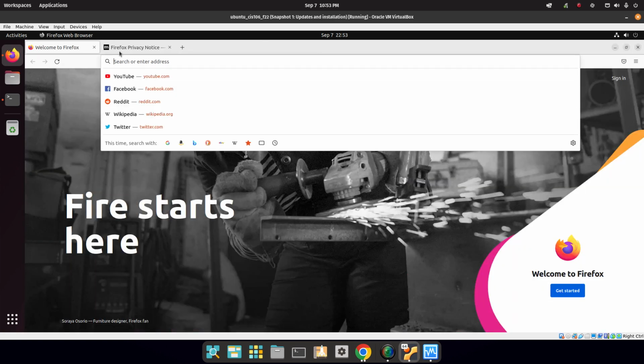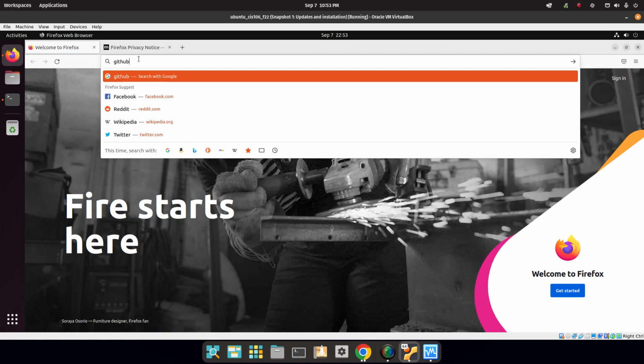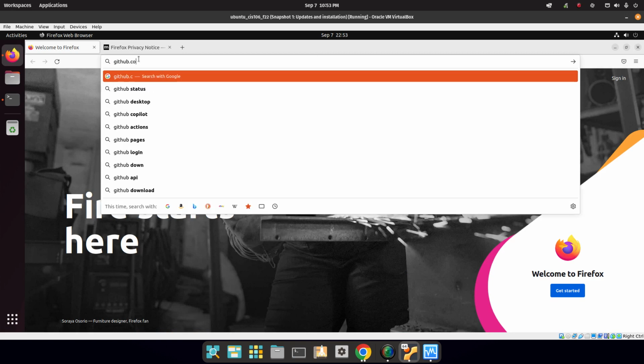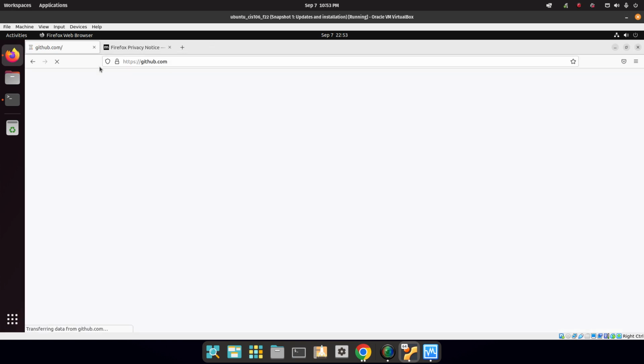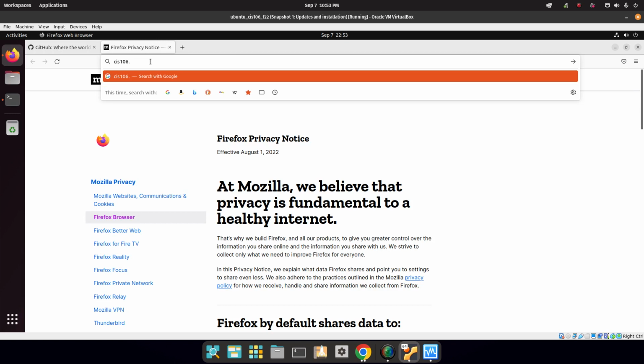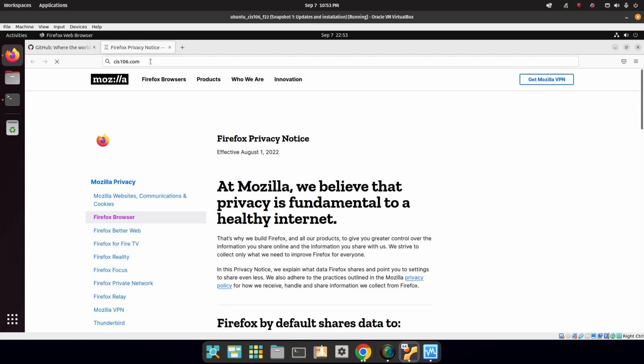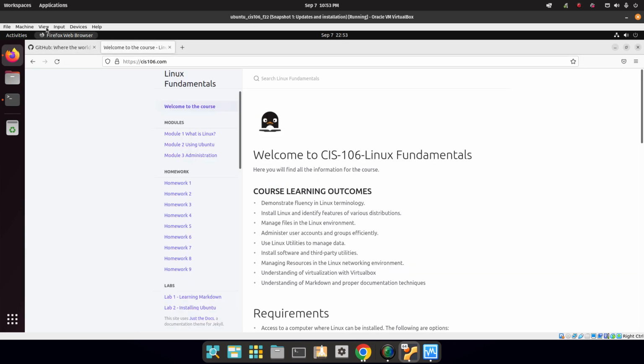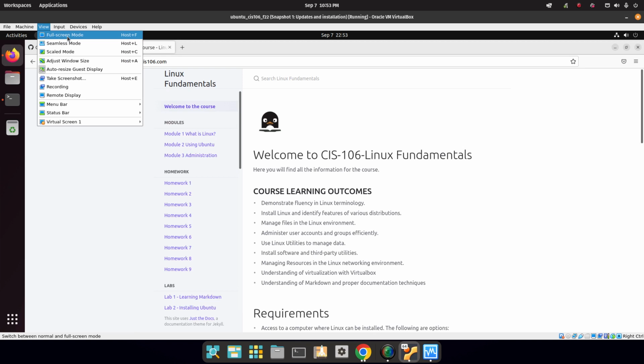Okay. Now we're gonna go to github.com. And I'm gonna go also to cis106.com from here. And I'm gonna click on view full screen mode. Notice what it says here, host and F. Your host key is normally the right control key on your keyboard.